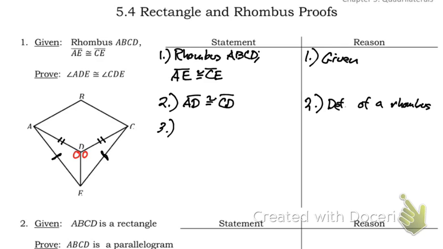What could we do next? John? Angle E is congruent to angle E. I think you're trying to say this little angle is congruent to that little angle. Or are you saying the whole, because there's actually 3 angle E's. There's AED, there's DEC, and then there's AEC. Do you see all 3 of those angles? What are you trying to do with that, I guess? If we knew angle E was congruent to angle E, what could we do with that then?